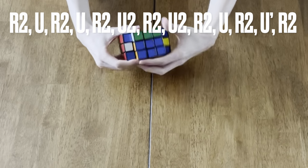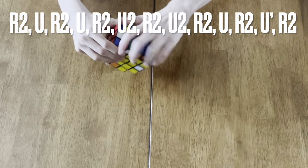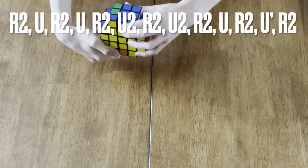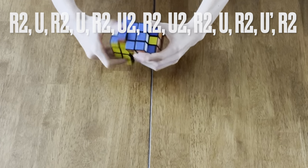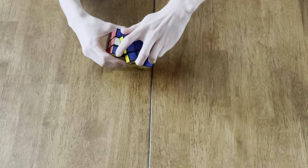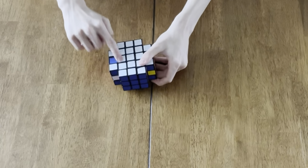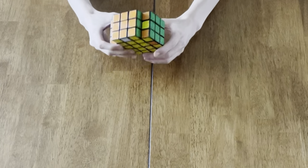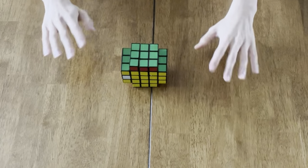R2, U, R2, U, R2, U2, R2, U2, R2, U, R2, U prime, R2, and would you look at that, if it doesn't pop? Oh my gosh, there we go. We fixed the stupid case, and we have fixed the top layer. And now all we have to do is do that for however many more times there are edges. So it's time for another time lapse!